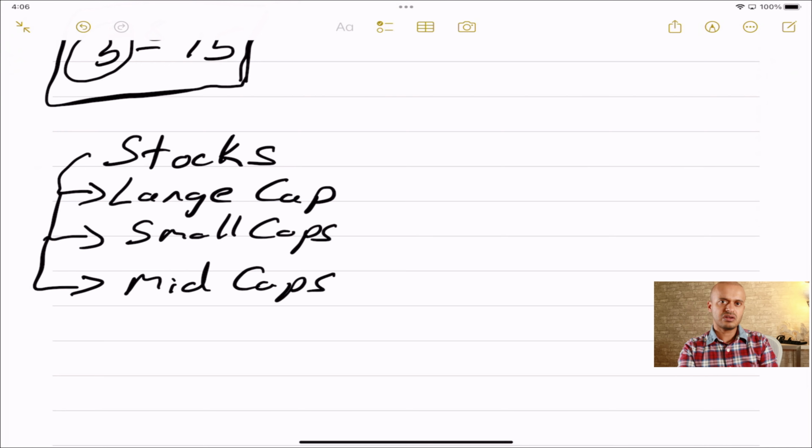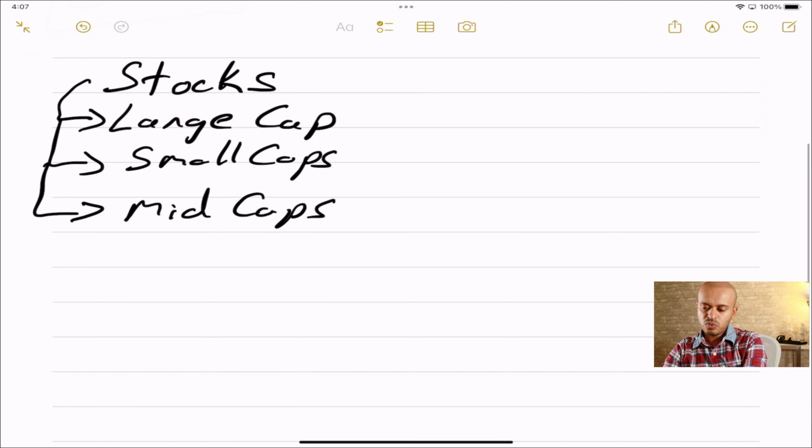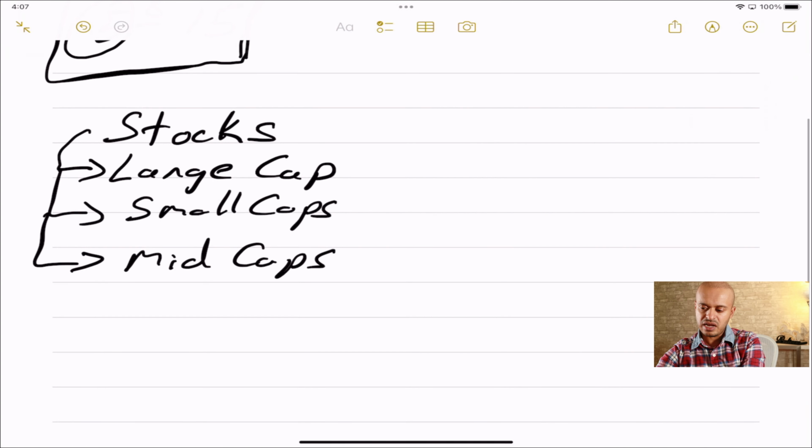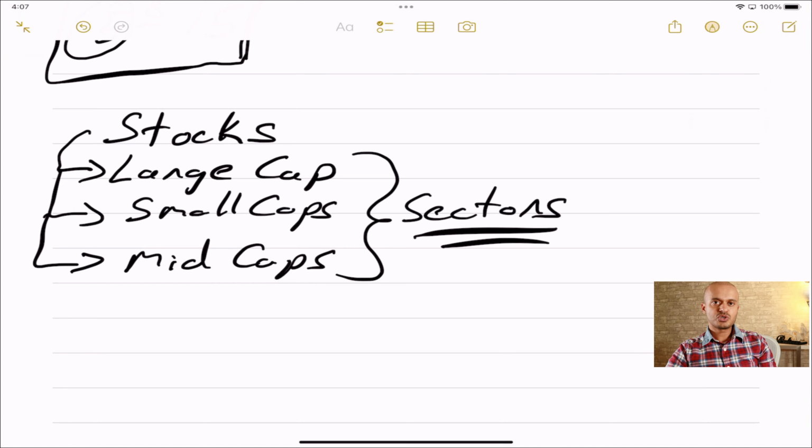I'm not teaching you trading styles or strategies here. I'm just showing you ways you could diversify. So this is one way. Now, a lot of times you would be thinking, Sheldon, I could probably buy all large caps from the same area or sector, and that could be a possibility too. So in this mix of large caps, small caps and mid caps, the important thing to keep in mind is diversifying by sectors. You've diversified by large caps and mid caps, but you've got to diversify sectors as well. The sectors also have different categories that you should get into.